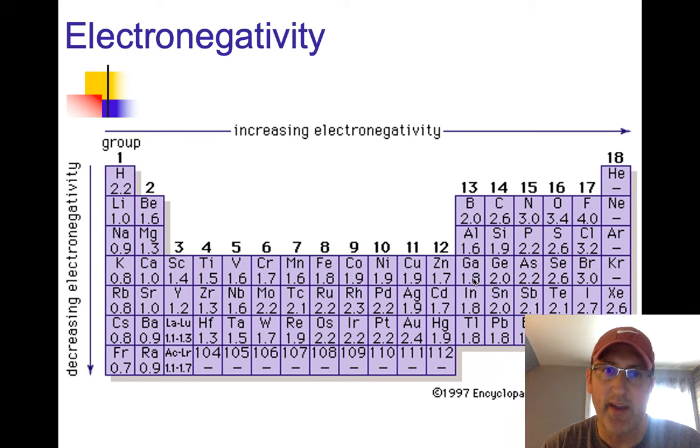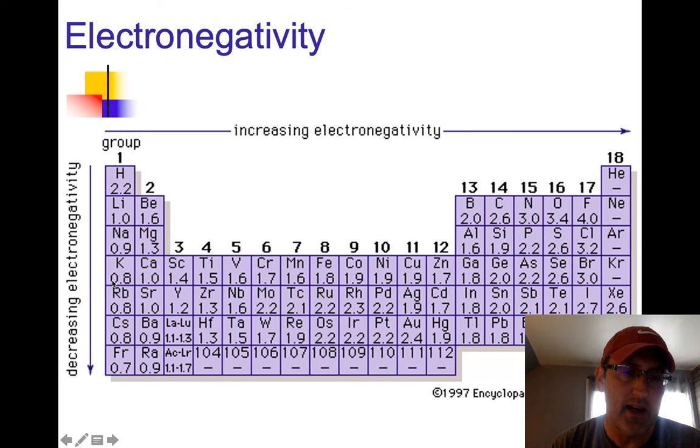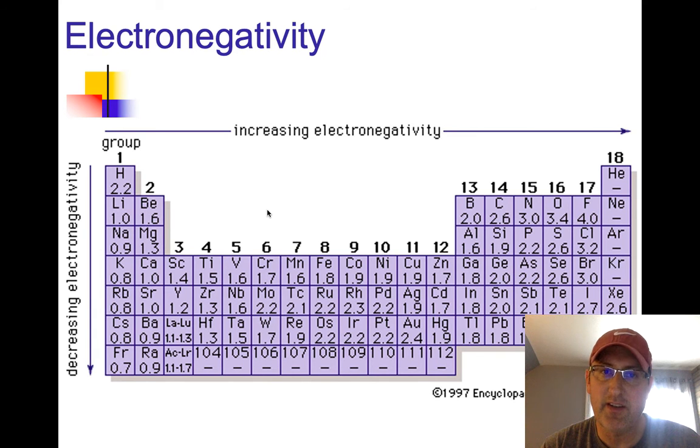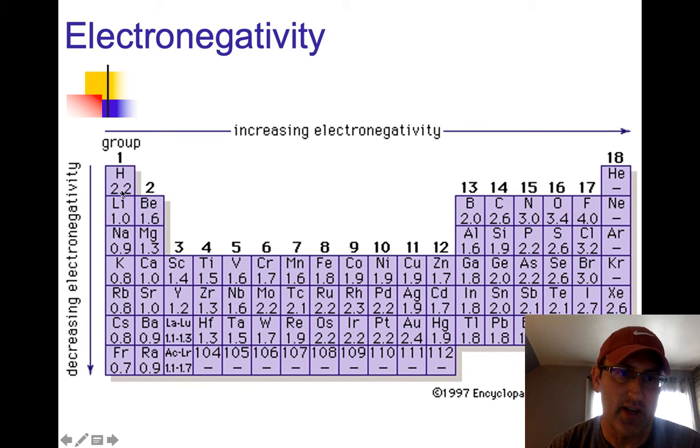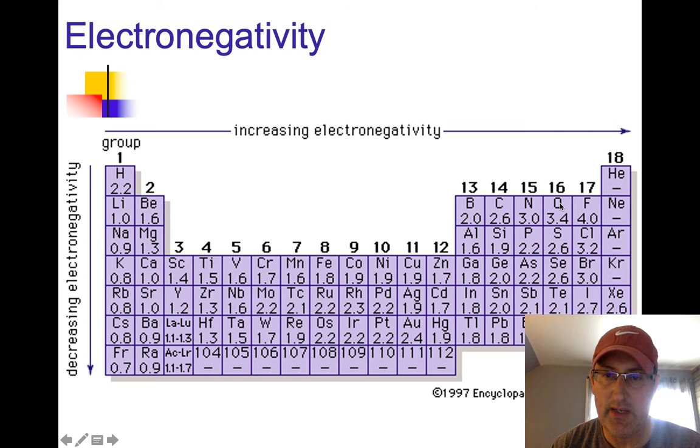I know the trends are labeled on there, and you can see that as you go across the period, you have increasing electronegativity. And as you go down a group, you have decreasing electronegativity. So in terms of how that relates to other trends, it's the same as ionization energy and the opposite of atomic radius. Our greatest electronegativity value is right here. That's fluorine at 4.0. So fluorine, when it's in a compound, has the best ability to attract electrons. Okay, so again, the trend is, and we'll see these on the next page, as you go down a group, they tend to decrease. As you go across a period, they tend to increase.